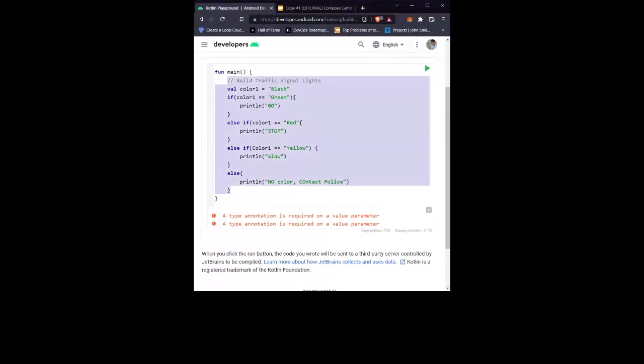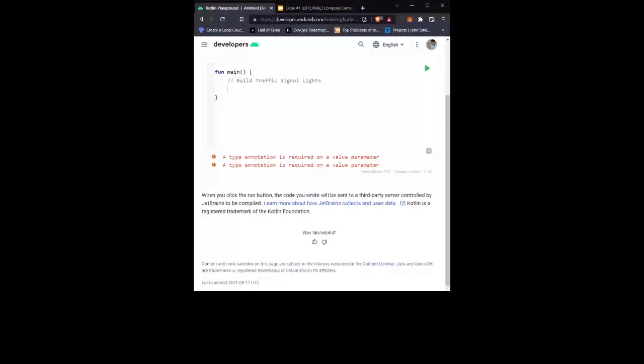Remove all the stuff. What I do is create val color, it will be black. Now when color, this color will be taken as input.